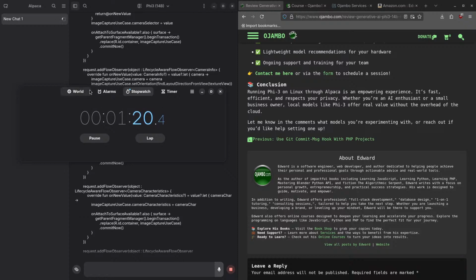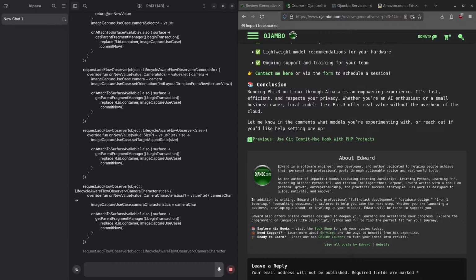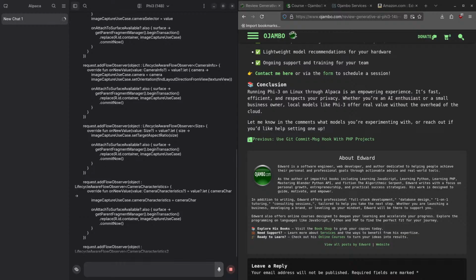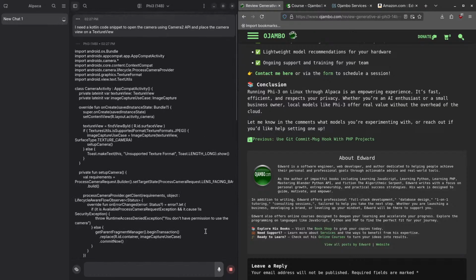So there's no need. Actually, you know what? I'm just gonna stop it now. There's really no need to continue. This is wrong, so be wary when you get this type of code. I'm just gonna stop it.